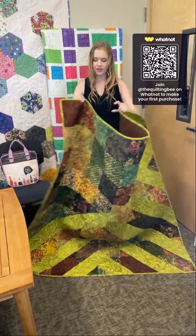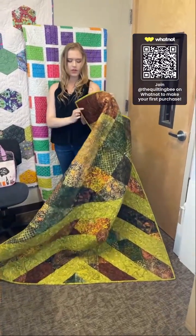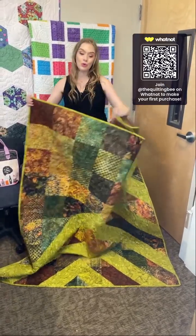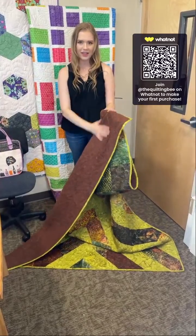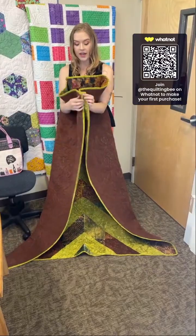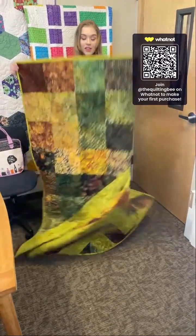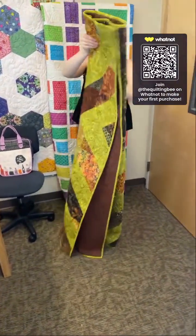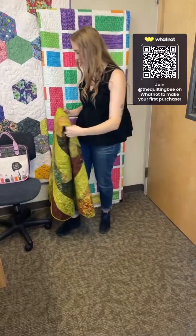The quilting that they did on this one is really nice too. It's got the gorgeous sort of leaves on there, which is pretty cool, but you could do whatever you like. And we did a nice flannel as the backing as well. So it's a really nice size. So if you were to get just the pattern too, you could do lots of different things, because like I said, it's a nice throw, so you could do it on your couch, or it would even be nice in some kids' prints.